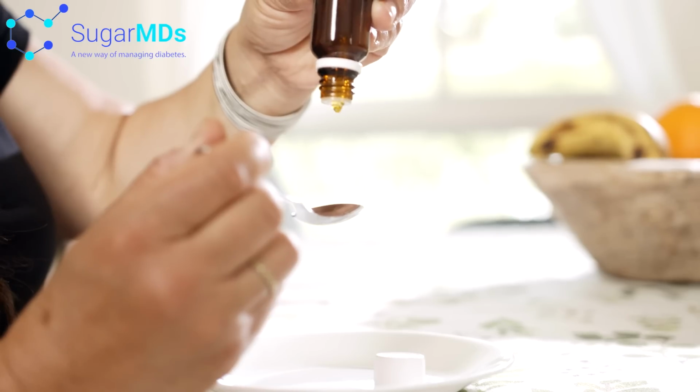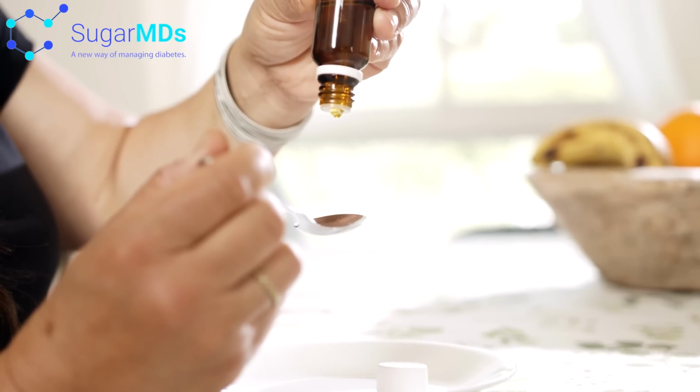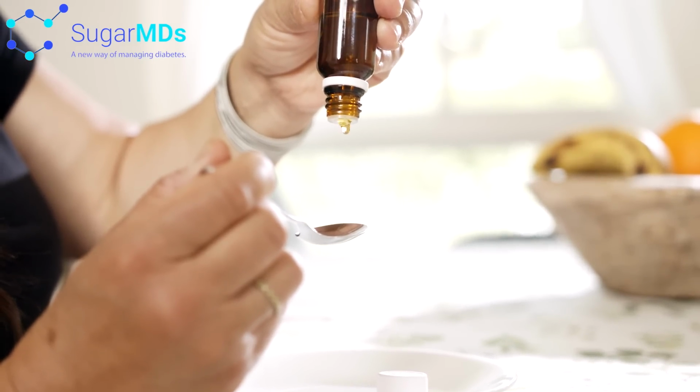Now, if you're looking for something that is easy on the stomach and convenient, I would say liquid formulas are the best way to go. They're usually easier to digest, which is great if you have some tummy troubles or just hate swallowing pills. We get that. Plus, liquid supplements can get absorbed faster and more consistently. So they're a pretty solid choice for people looking for daily vitamins.